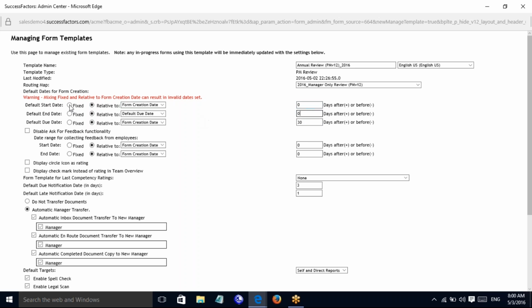So the default start date, default end date, and default due date of your form template review period mean when your review period has to start, when it has to end, and what the due date is.